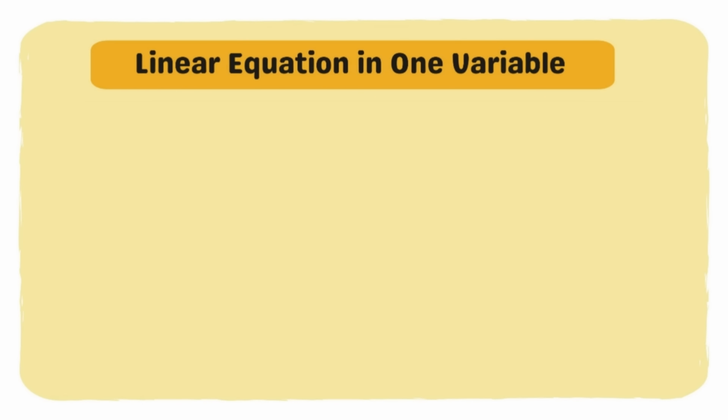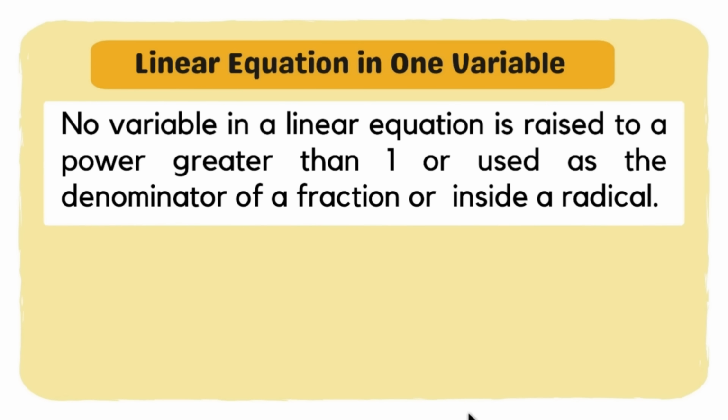Okay, just some additional notes. Okay, mga example ng hindi linear equation in one variable. So, no variable in a linear equation is raised to a power greater than 1 or used as the denominator of a fraction or inside a radical. So, take note, pag sinabi nating linear, ang kanyang exponent lang or ang kanyang power ay dapat 1 lang, hindi tataas sa 1.